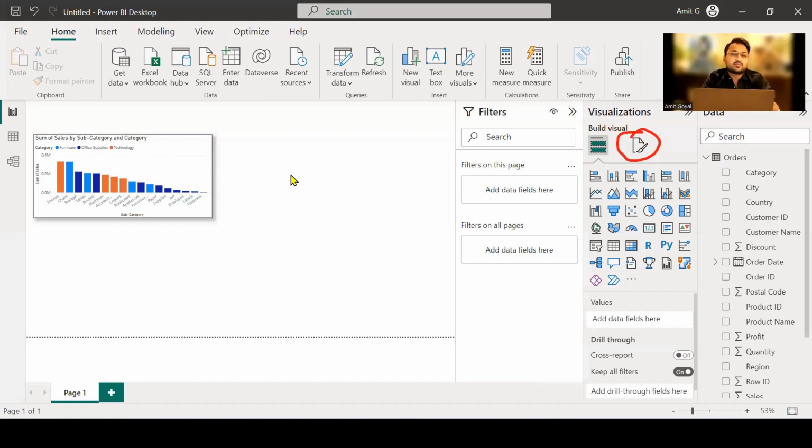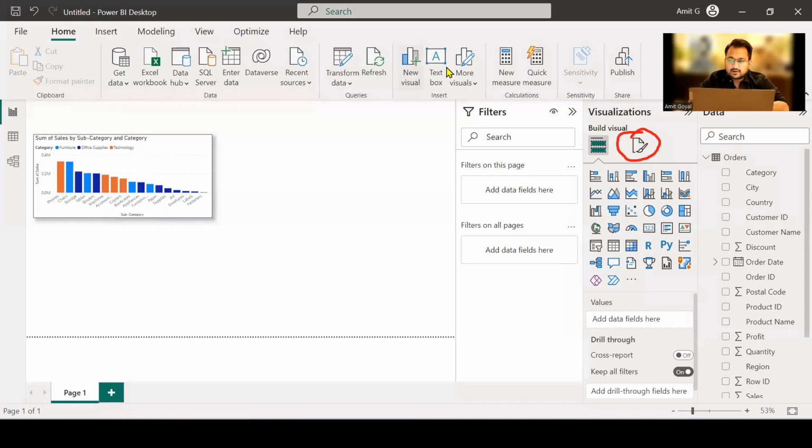And that's where Power BI creates the automatic hierarchies for us. We will see that in action. But before we start doing that, what do you think? What type of chart will we use for doing a time series analysis? So right, the answer will be a line chart. We all would have seen a lot of reports during this COVID pandemic, right? Whenever we used to see how the cases are going up or how the cases are going down, we always used to have a line chart over there.